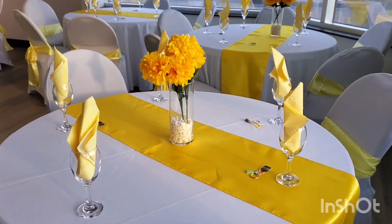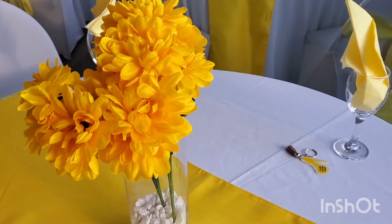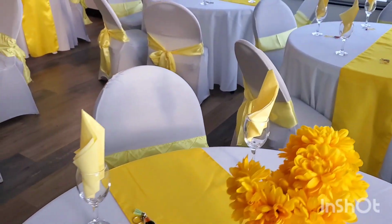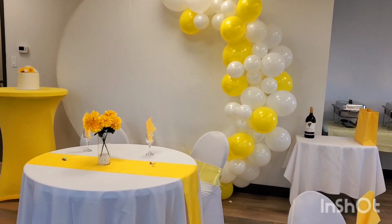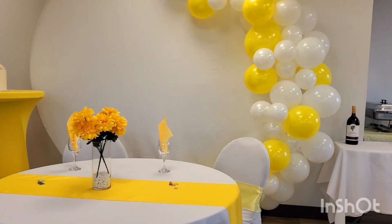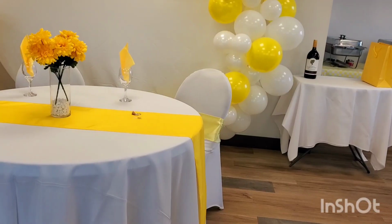Okay, guys, I think we are set up now. The tables are looking very nice with these beautiful yellow flowers. We also have some souvenirs on the table, and the backdrop is ready as well with the cake and everything, and we think we're ready for takeoff, you know.